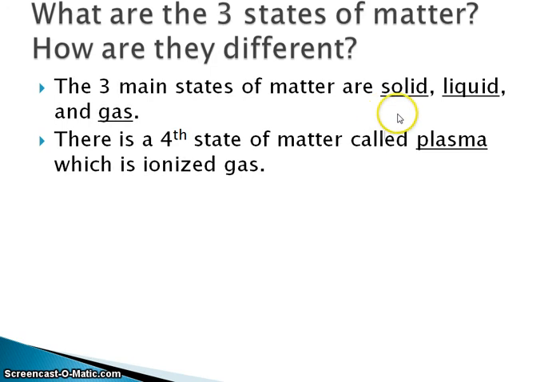Commonly, we'll see water exist as solid ice, or liquid as it comes out of your water faucet, or gas, such as the water vapor around us that can make humidity. And there is a fourth state of matter we're not as familiar with, but we see this in neon lights, lightning, and other types of ionized gas.